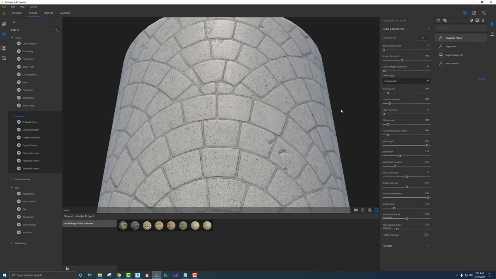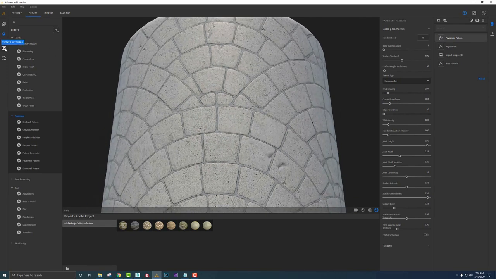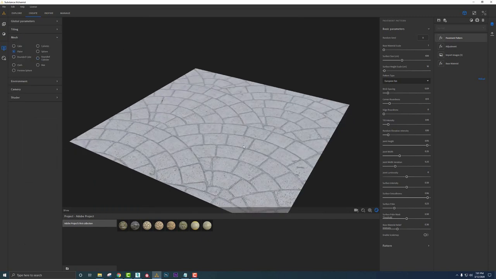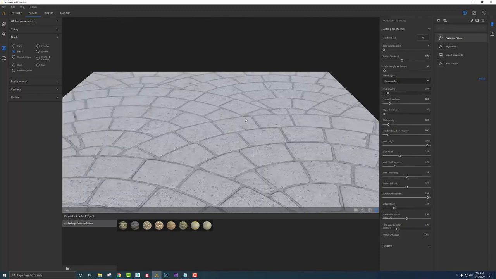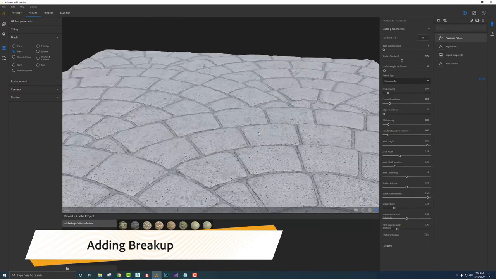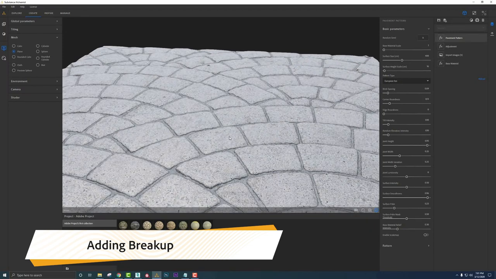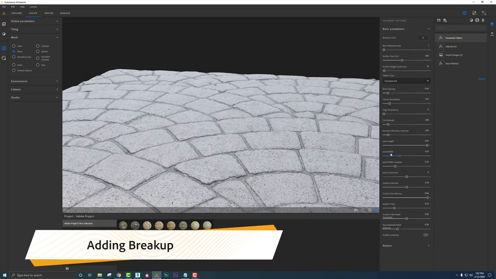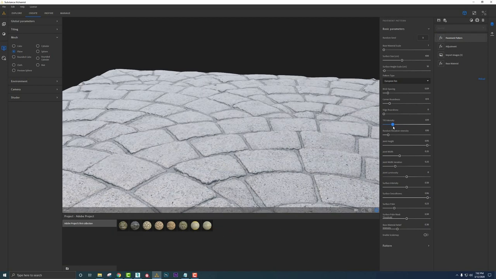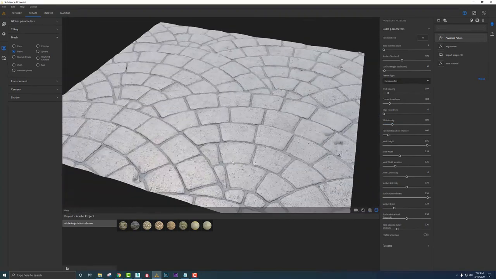Let's actually go over to viewer settings. We'll say mesh. And let's do a plane so we can kind of look at this. And I can turn up the displacement a little bit too. Kind of see what some of these sliders do. So right off, we get some cool little roughness going on, or height information there. Something like this tilt intensity is kind of cool because it roughs it up. You don't want to go too far with it. But we can get something kind of looking like paver-ish like this pretty quickly.